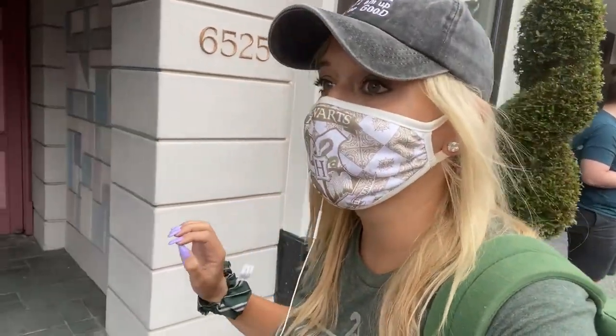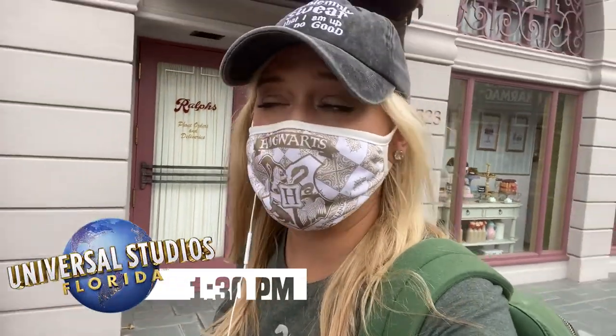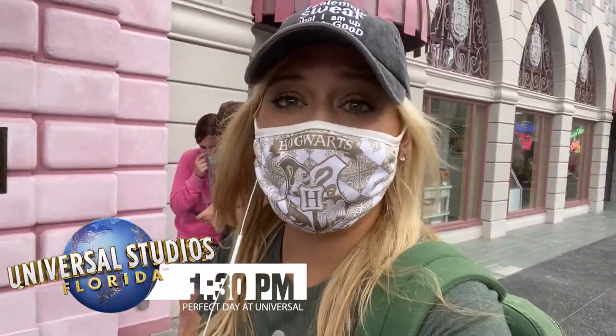Okay, that show is so funny. The two performers ad lib a lot of stuff, and they're hysterical. That show is really fun. I recommend that one if you are a horror movie fan, if you're a Universal fan. This is one of the opening day things at the park. Really cool. It's about 20 minutes or so. They show you how they do some effects. Again, they're very funny. Definitely recommend it if you're a show person.